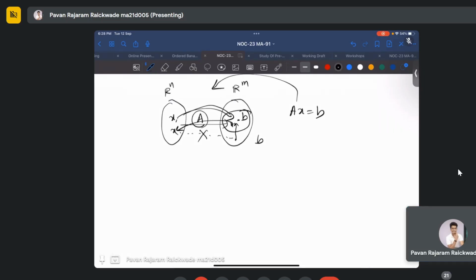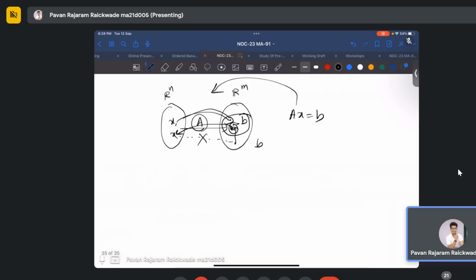Sir, so the solution is called a least square approximation. Least square solutions. Here, the u you are getting is called the best approximation, and the inverse image x that you will find in Rn is called the least square solution. Okay, sir. Thank you. Now I'll express everything in writing.